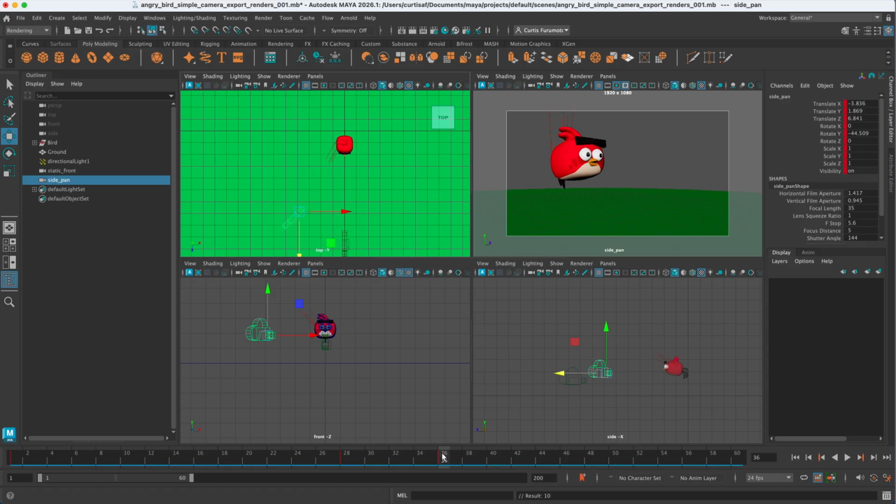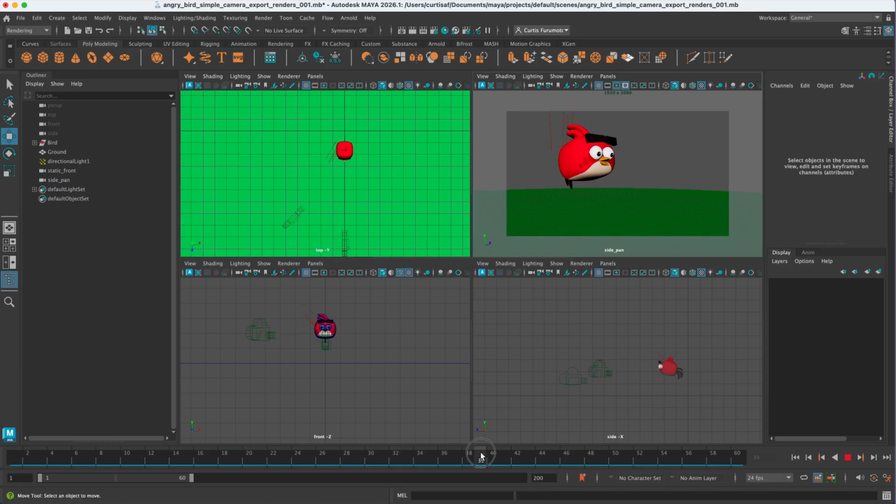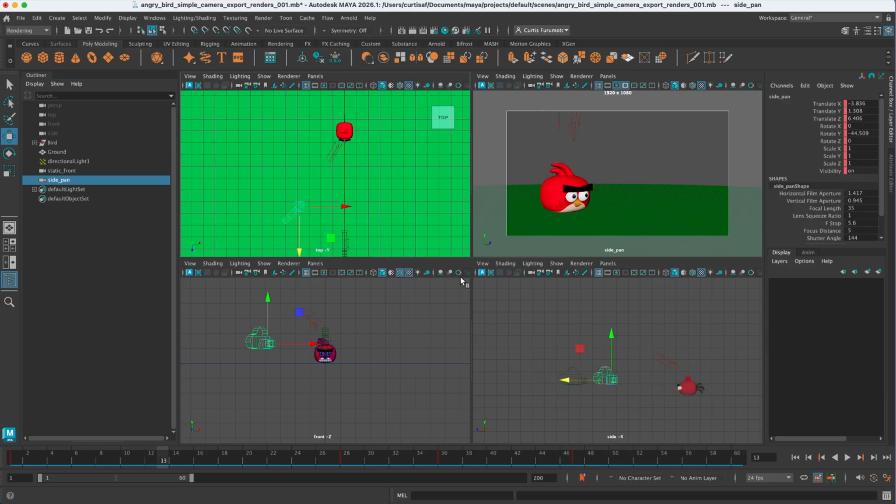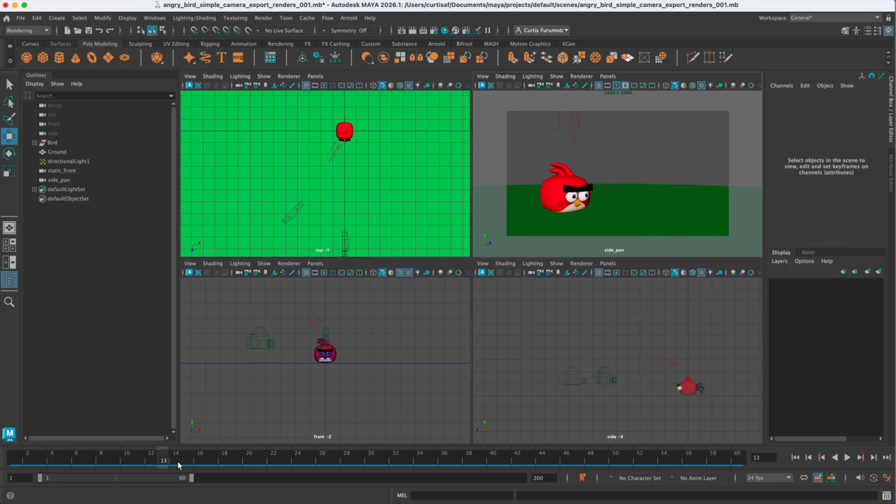And then last but not least, I'm going to check to make sure I see where it lands. So that's going to be right there. And then right over here for sure, the camera needs to be a lot lower. So I'm going to find that spot. Looks like it lands here. And so to make sure that that's good, side pan, S key. I'm gonna bring the camera down, and then also maybe move the camera back a little bit. So he'll still keep his rule of thirds going over there, and then that'll be his landing. All right, so we can take a look, play this through.